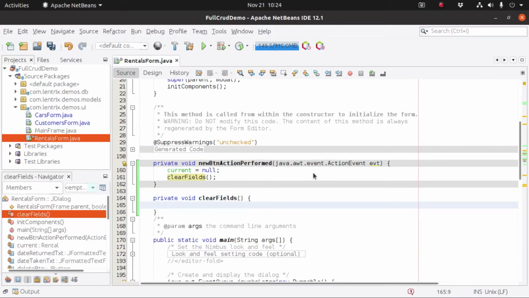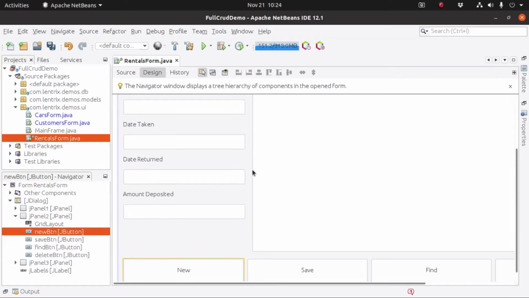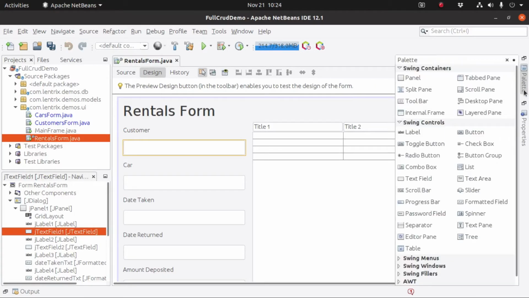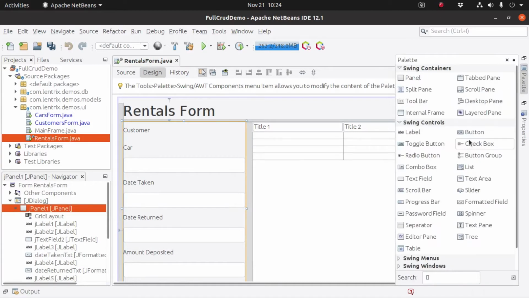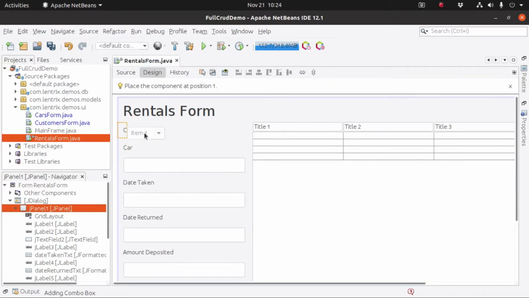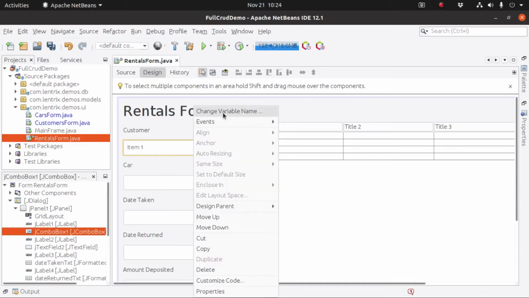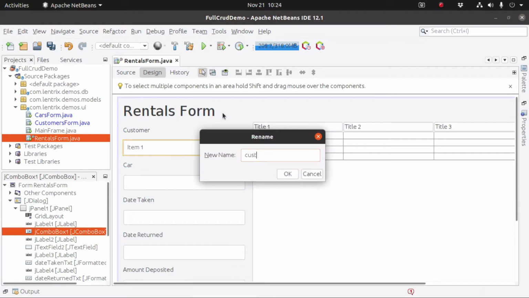What we need to do here is, since the first two are different, we're going to change this into a combo box first. We go to the palette, remove this one, and have a combo box instead, right below the customer. We call this customerCB.